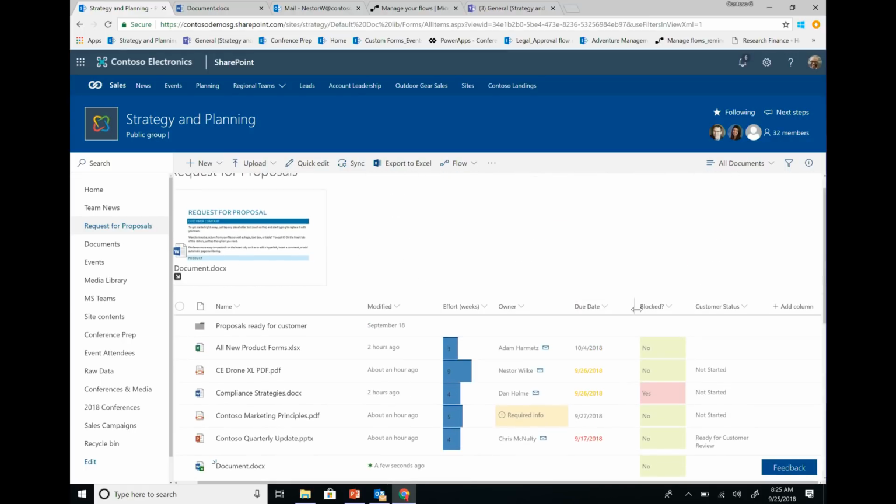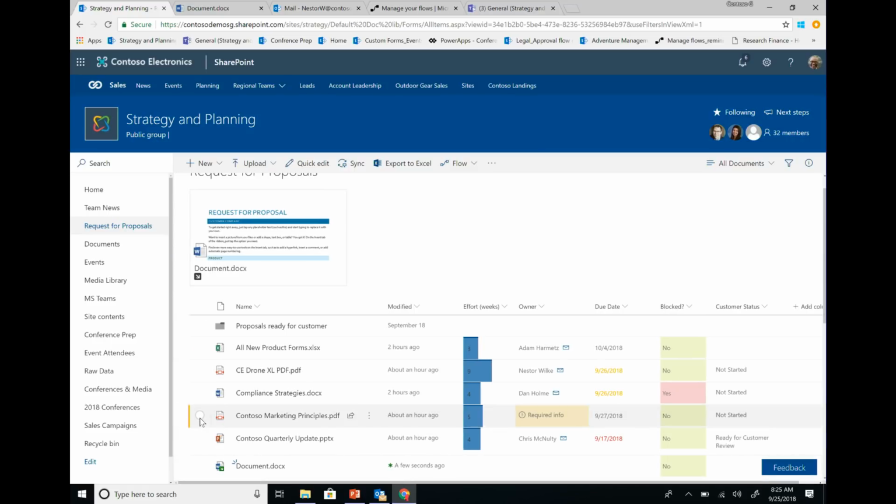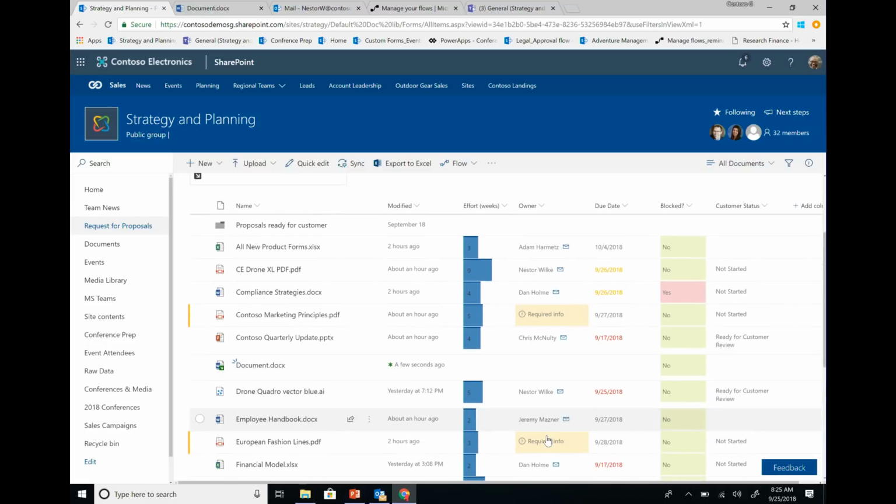Now, you might have noticed some other formatting going on that I did not point out, such as on this left-hand side, this yellow bar, and these orange boxes that say required information. These are for columns that have required metadata. Making something required is something you can do in the column setting. And when that metadata is not filled out, we think it's important to make it easy for your team to fill out that metadata since it's been deemed required.